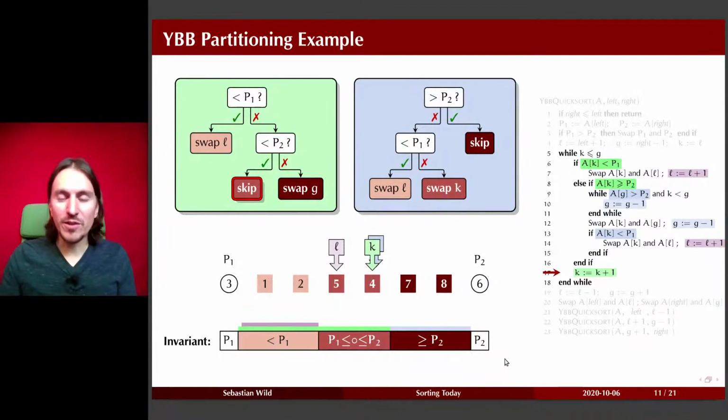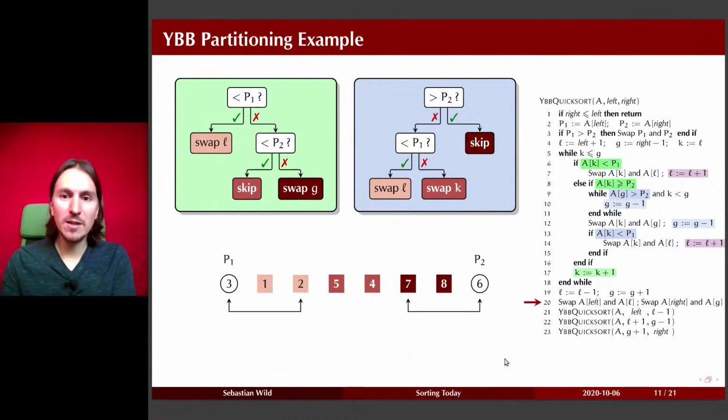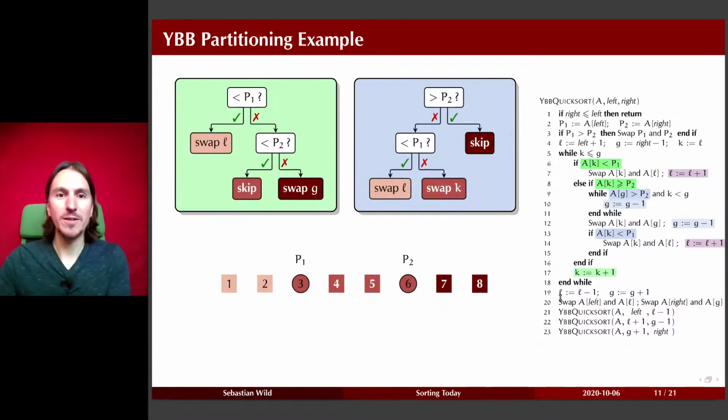This picture at the bottom is all you will need from this algorithm to follow the rest of the talk, but I feel it's helpful to go through this example in detail to see what's happening in this new algorithm. And hopefully you could follow, but you could also appreciate that it's a little more involved than the single pivot version. All right, that was partitioning. What's left is putting the pivots in place and recursively sorting, but that was as before, as I said.